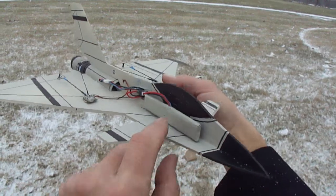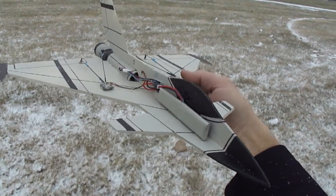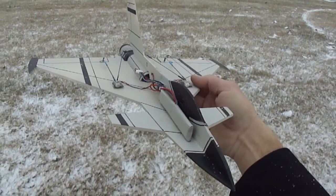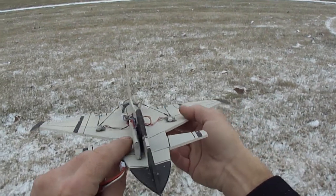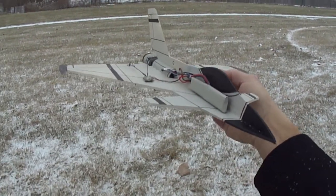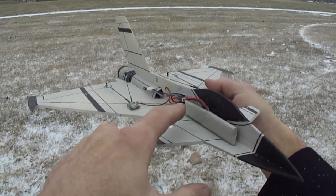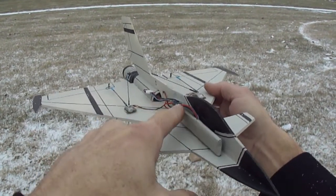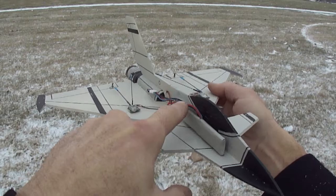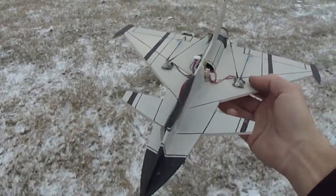So you can do this on some of my jets. On others you can't, like the Stealth Fighter and stuff you can't do it. But it's just really cool on these little profile planes — makes a nice sleek design there. I just took and opened up the battery, put two pieces of one millimeter carbon fiber rod down both sides of it, top and bottom, and then just clear taped over it. Turned out pretty cool.